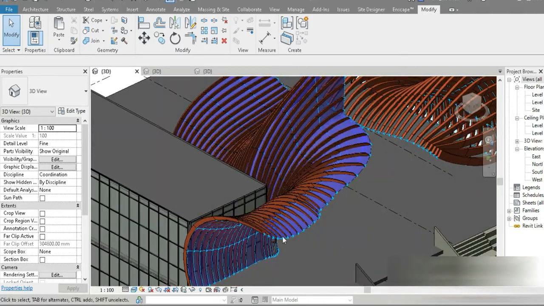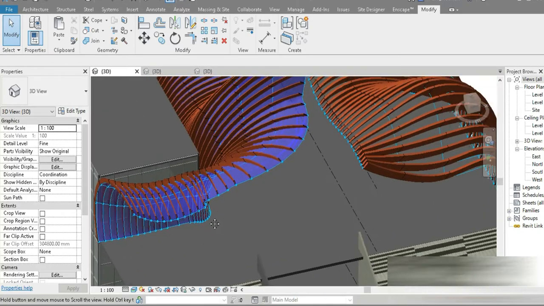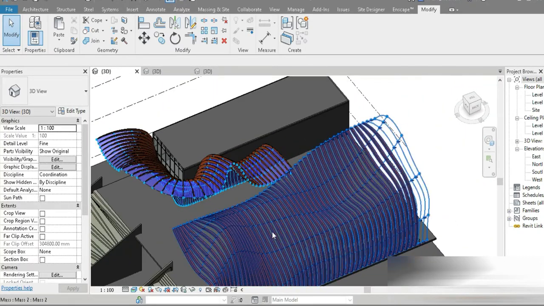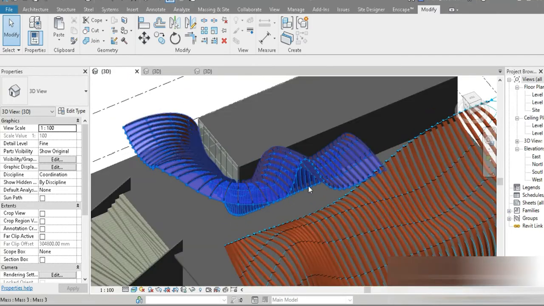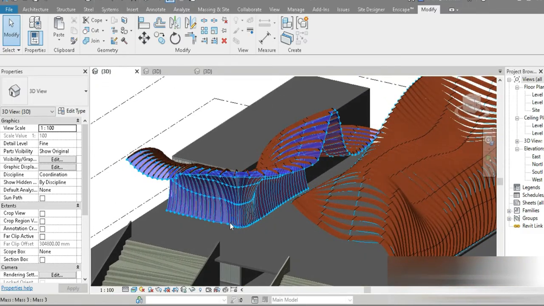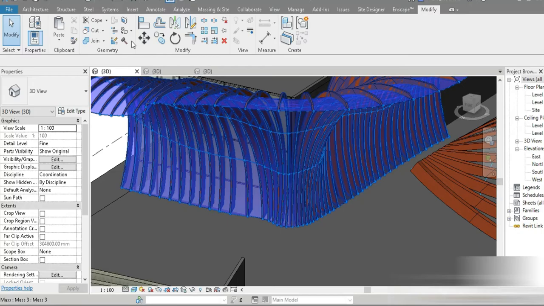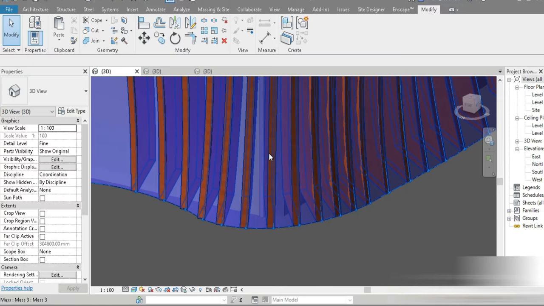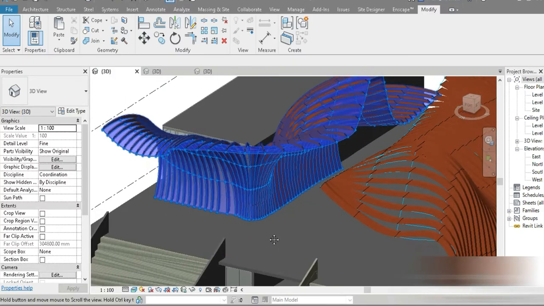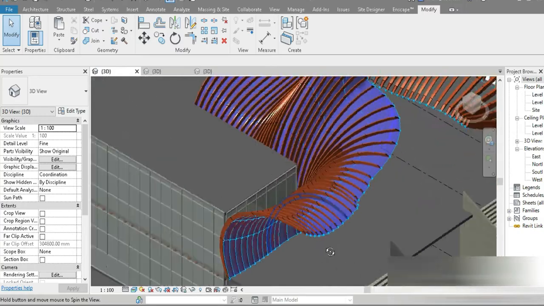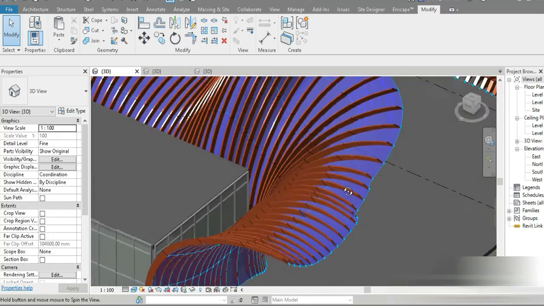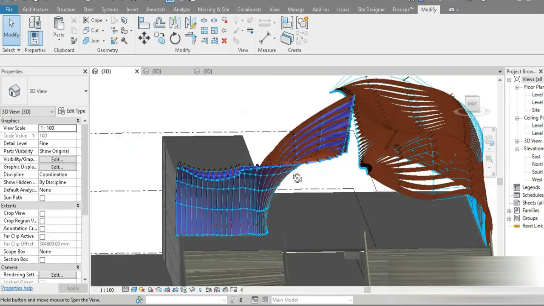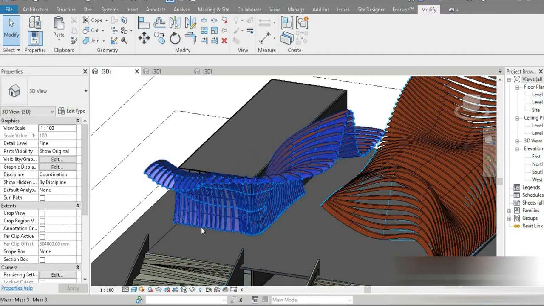And so do you guys get my point, right? This is a curved path. This is not a straight path. In the previous case, our path is very straightforward to make because it's straight, right? In this case, it is curved. So now, how do you make a curved path? So first you use the spline by points. You make the bottom point, and then you make one profile, and then you just copy it and you make your solid, your mass, and then you divide the mass according to the pattern, right? You make a pattern inside, and then you do the normal stuff, which is pasting the component. But this is how we make curved profiles.